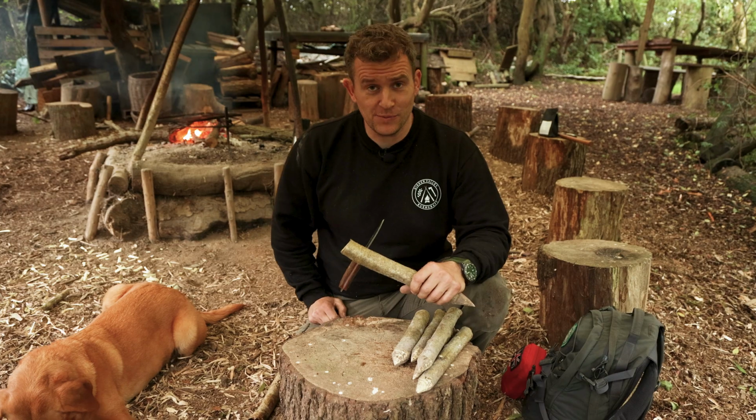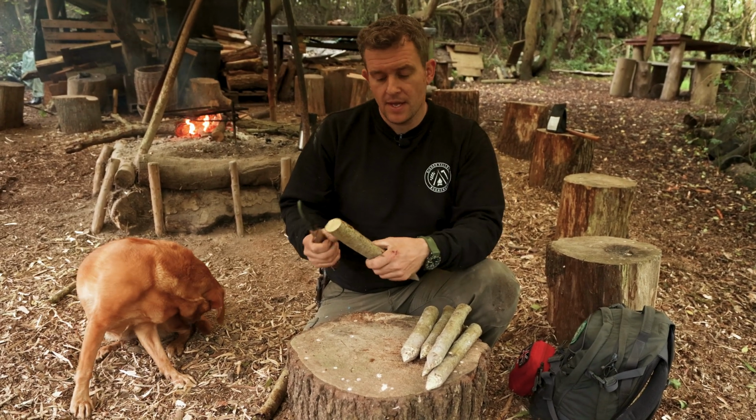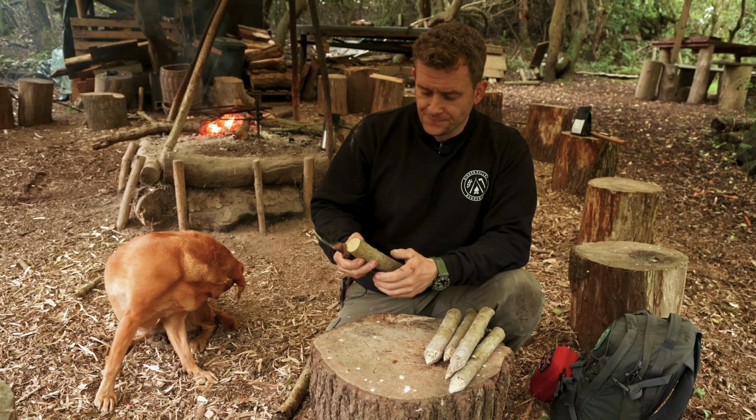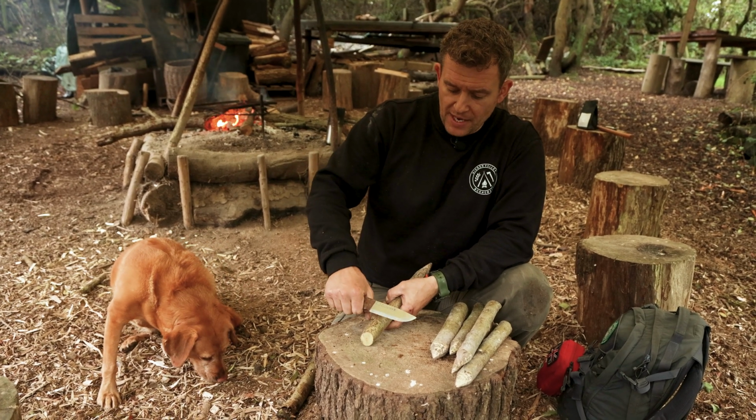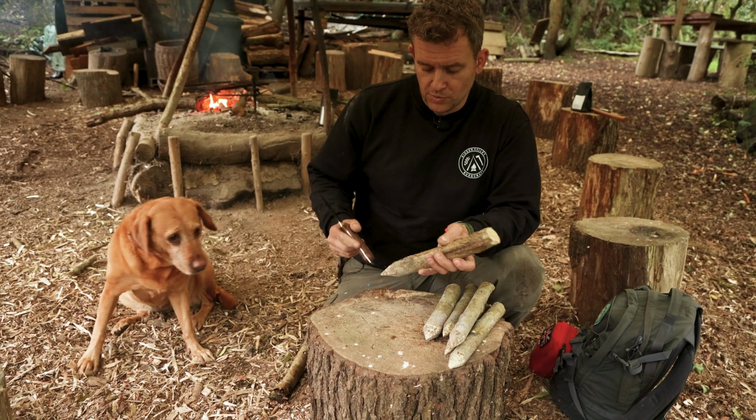Don't pull the knife back towards yourself. Think about what we're doing. It's as simple as that. The next thing we're going to do is place the bevel of the blade just below that cut, so not above, but down towards the pointy end.